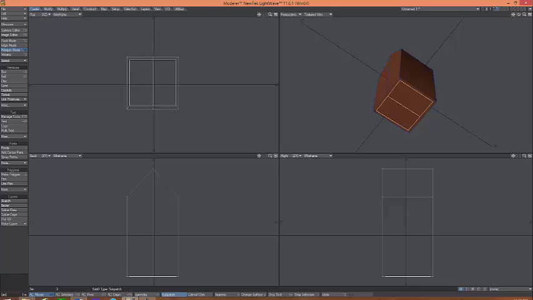All right, so I need to do extend again. So hit E. And this time I just want to move it up, so T is the shortcut for move. And just take it right on up. And don't go through the roof. Stop before you go through the roof. And there's your ceiling. Great.